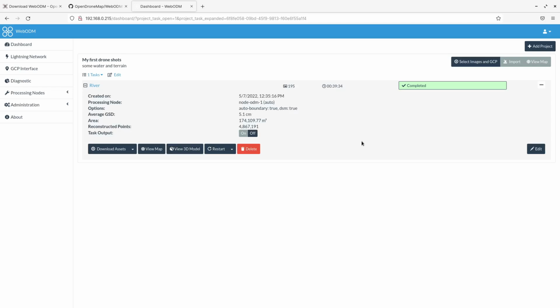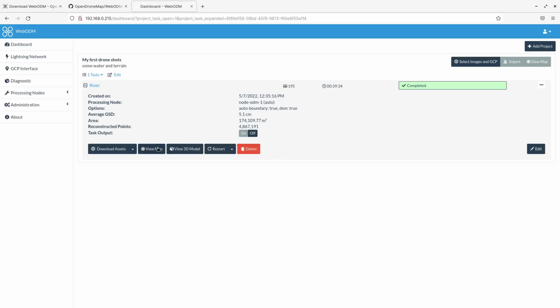So this seems to have worked. It generated 5 million points, roughly, over an area of 17 hectares. So it's a reasonable area.